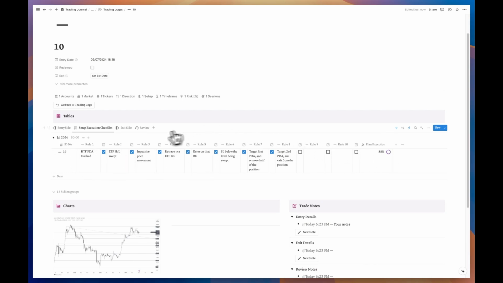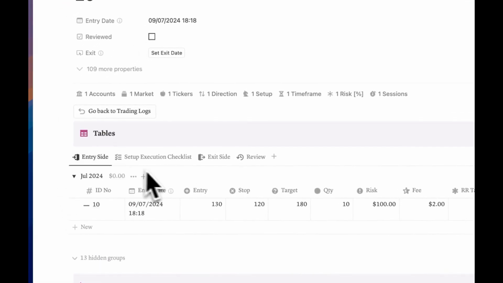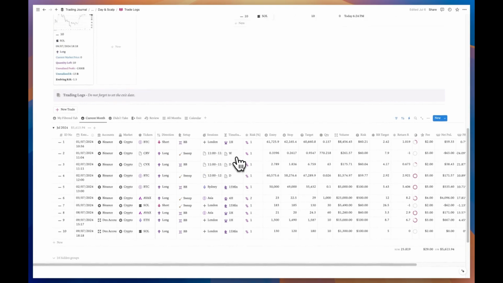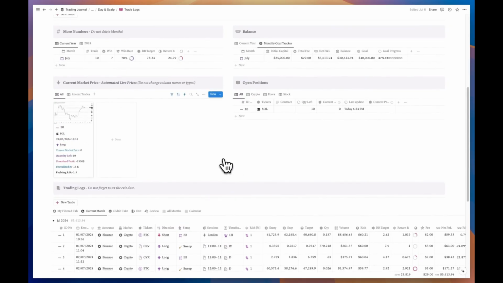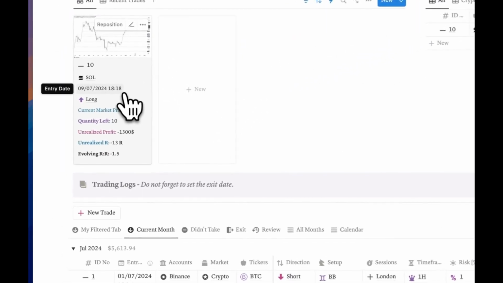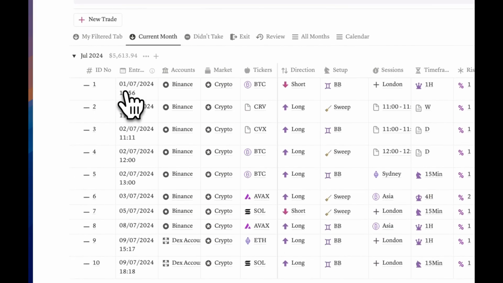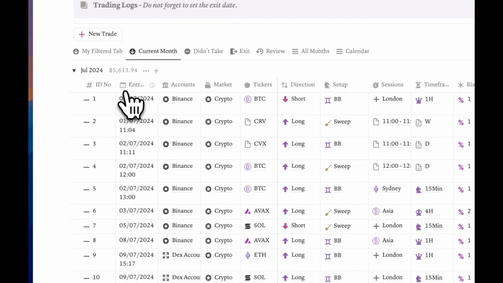Before moving on to the other tabs, there are other details I want to show. We need to go back to the previous page for that. You can see that all the details of the trade we just added are now at the bottom of the table. However, you may have noticed a change in the upper area of the table. This section allows you to track your current open positions and review certain details created to assist you in managing your positions. The trade number 10 that we recently added is still open.